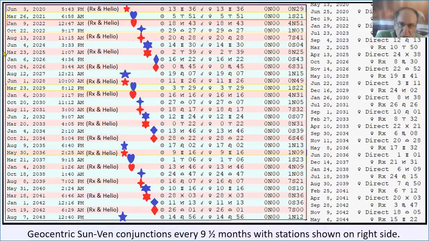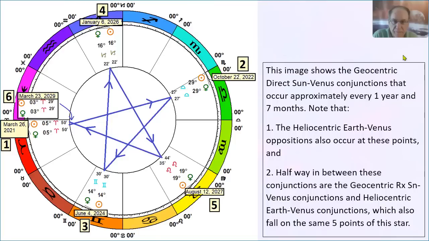The interesting thing is that all of these conjunctions are alternating: I've got the direct in blue, the retrograde in red, perfectly alternating. They're all equally spaced in time. The Venus retrograde conjunctions occur right in between the direct ones. You can understand that by understanding it heliocentrically. They're conjunctions and oppositions heliocentrically. So from a heliocentric point of view, Venus has just gone to the opposite end of the sky.